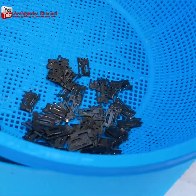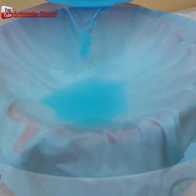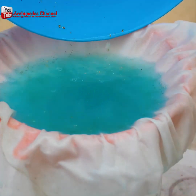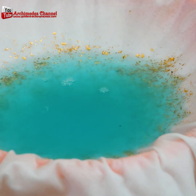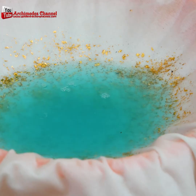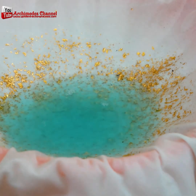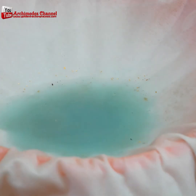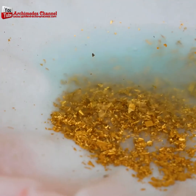Now what you need to do is separate the plastic from the gold, so rinse it right through. Now there's just plastic in the colander — what you want is in that liquid underneath. Run it through a filter and the water will drip through, leaving you with just that dust. Still, just because it looks golden doesn't mean it's gold.